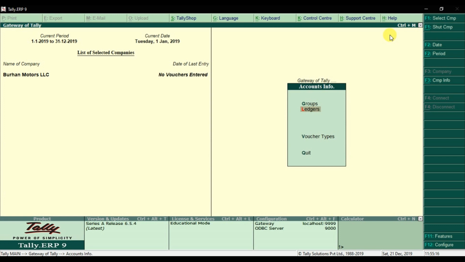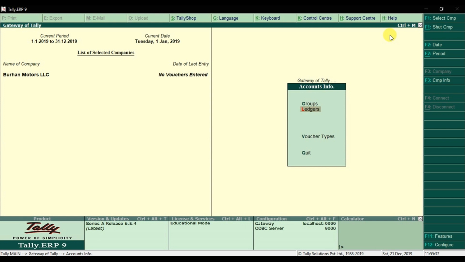Land, building, plant, and machinery are ledgers, but the group is fixed assets. Telephone bill, salaries, wages, and newspaper bill are expenses, but the group is indirect expenses. So groups are already there in the system.